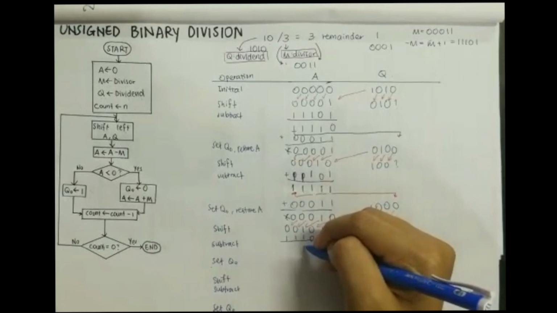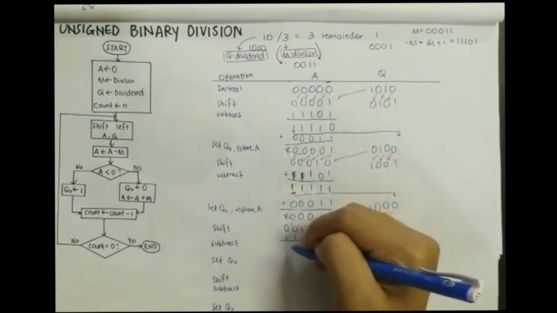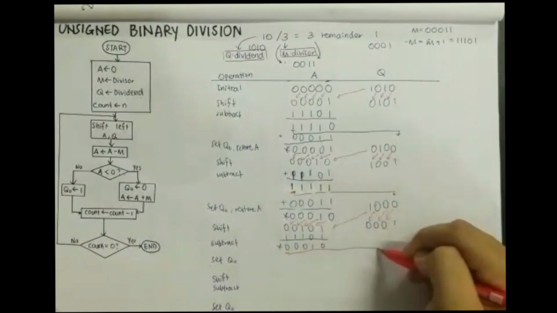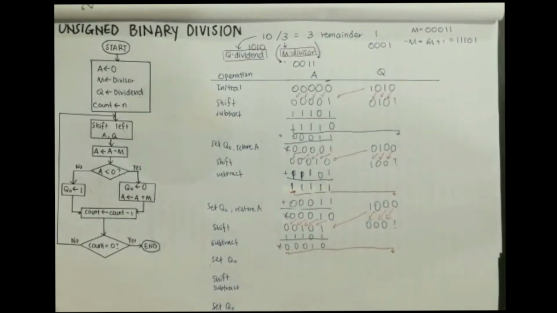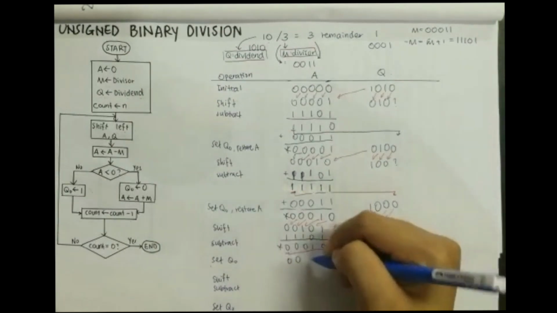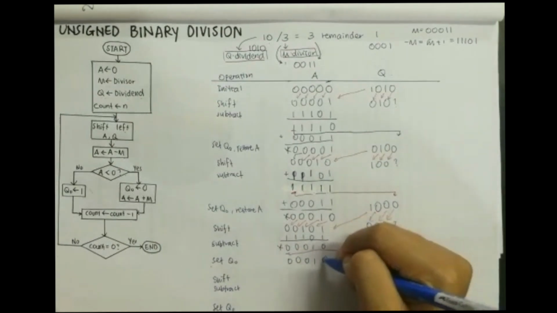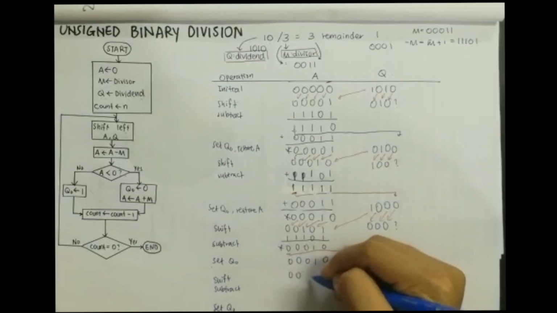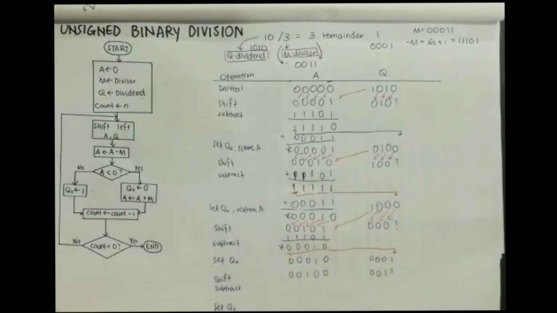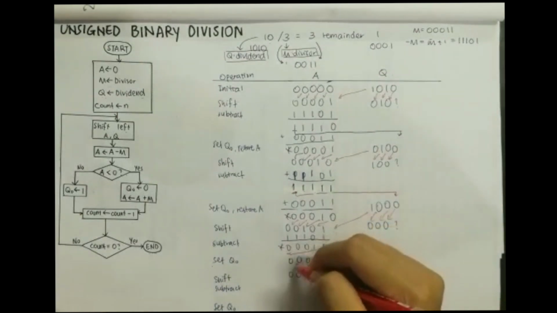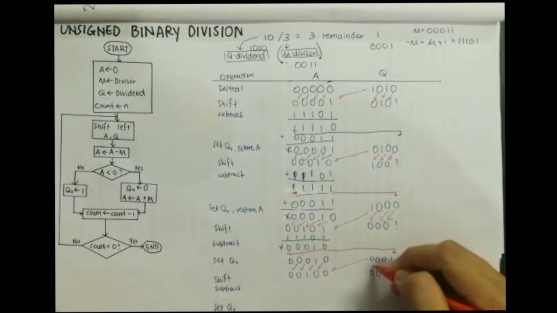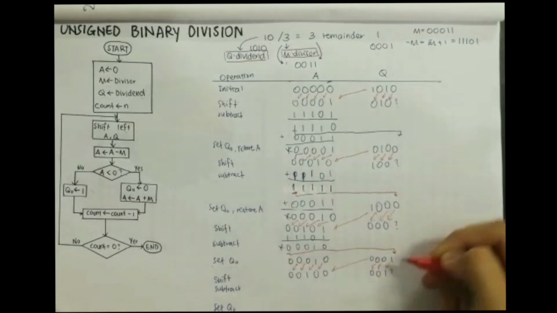When it does, Q0 gets a 1 bit. Now, the first digit is 0, so Q0 is 1. So, M does not need to be added back to A. The count is then decremented. The A and Q registers together are shifted to the left 1 bit. M is subtracted from A to determine whether A divides the partial remainder.